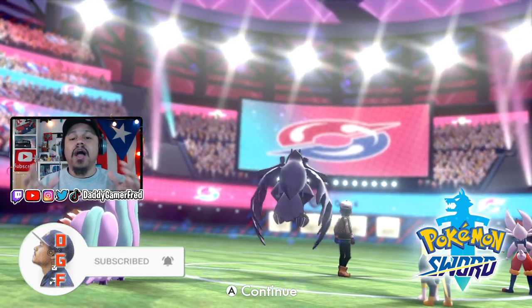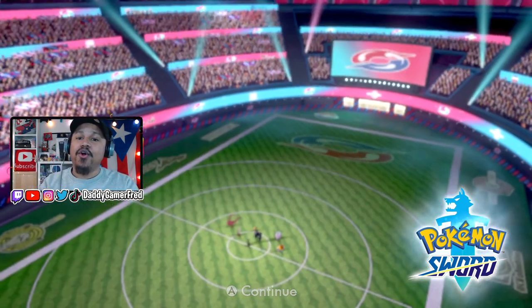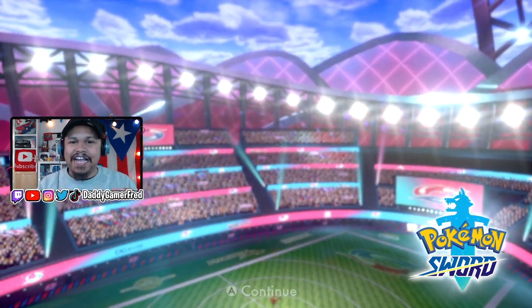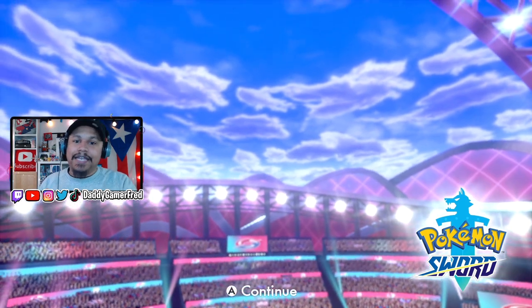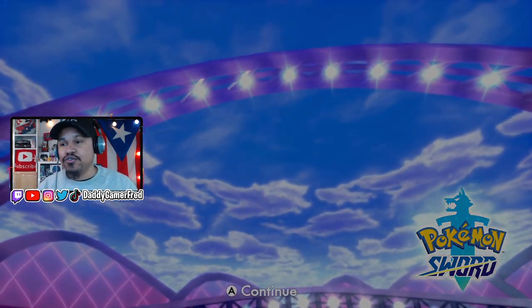In today's video, I'm going to be showing you guys how to redeem your reward for the February online competition and get yourself that free shiny Articuno. The results are in, and we can jump in game right now, check the results, and then get ourselves the Articuno. I'm going to show you exactly how to do it in this video. So let's jump right in the game.